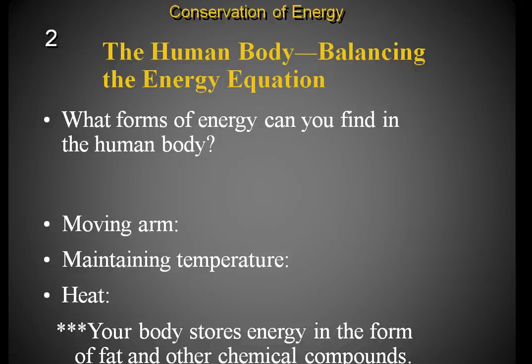Now, the last piece of this puzzle that we're going to look at with energy and the different forms is the body. We don't focus much on this because it is more of a biology concept, but when we talk about energy, this is a big part of where a lot of the energy comes from. And so when we look at the human body, we can ask what kinds of energy you can find. The first question would be your moving arm. What kind of energy is that? Well, if it's moving, that should tell you that it's kinetic.